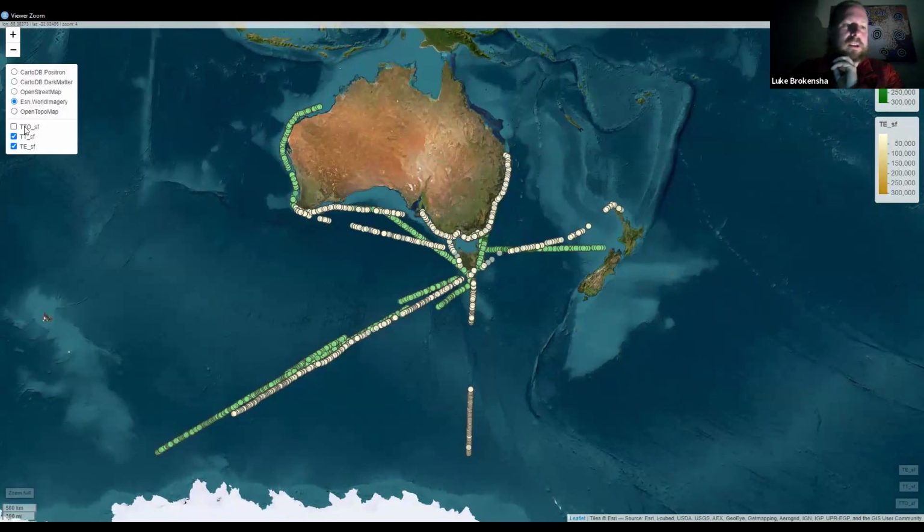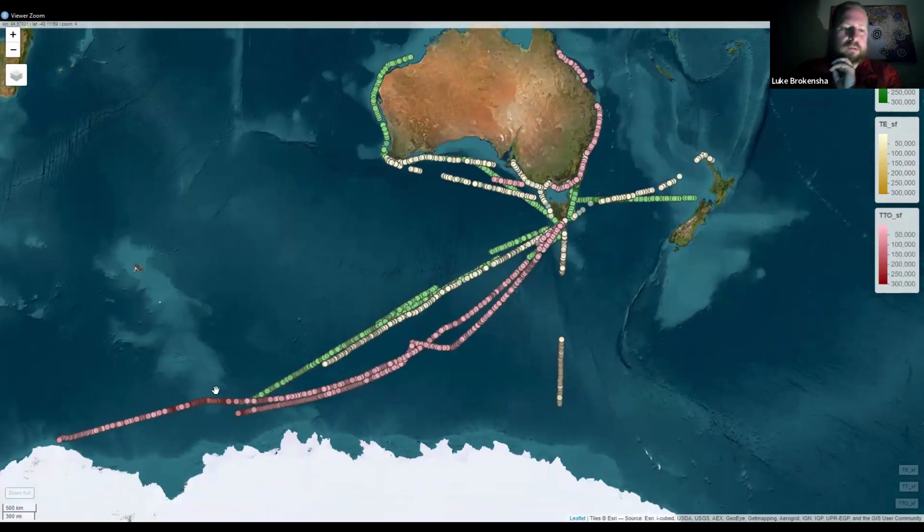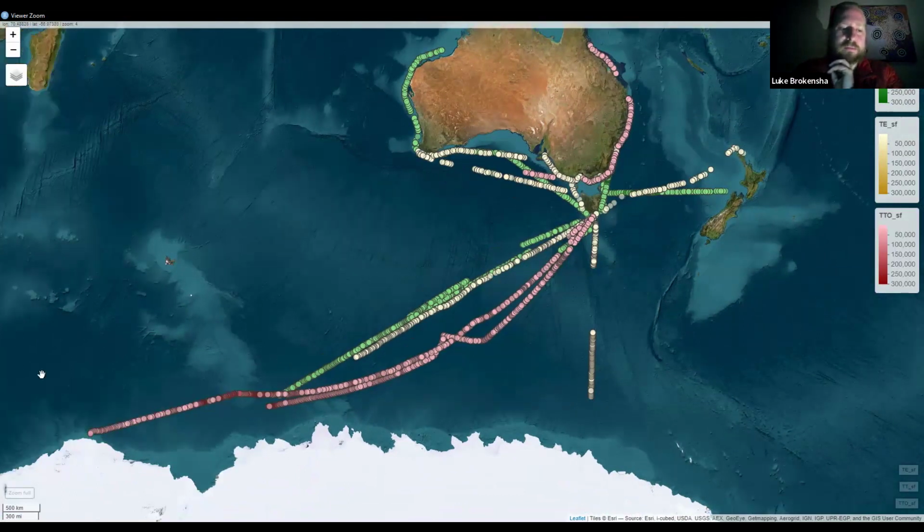And then finally, you can throw in the 2021 data. And you can see here this strong red down towards the Antarctic continent. You can throw in some frontal lines here, look at some Southern Ocean fronts, which are distinctions in the water masses as you cross the Southern Ocean. And the southern boundary of the Antarctic front actually lies where this high abundance is. So you can start to make assumptions, or collate your thoughts on what might be happening across the years.